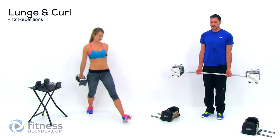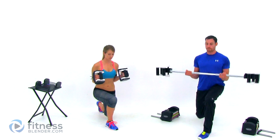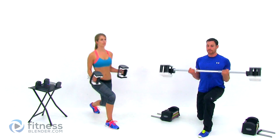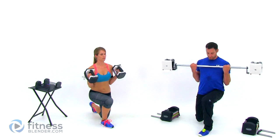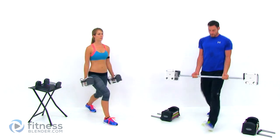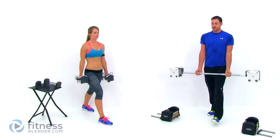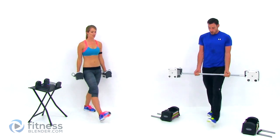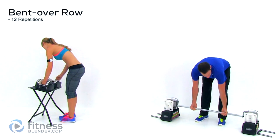Alternating every single step — start them up, out, curl at the bottom, back up. Try to keep that upper arm straight up and down, that chest straight up and down, weight evenly dispersed between that front and rear leg. There's ten — two more, one more on each leg. Let that relax.